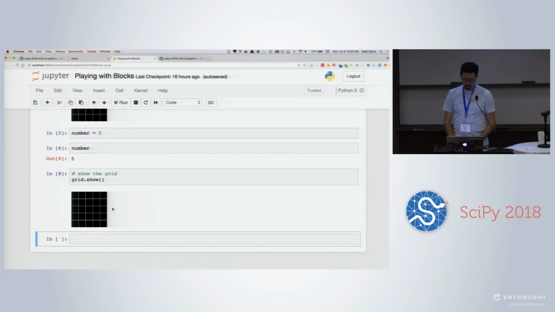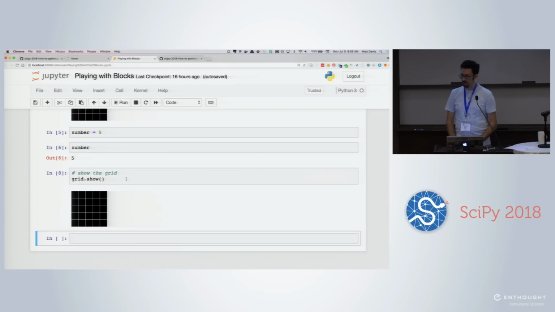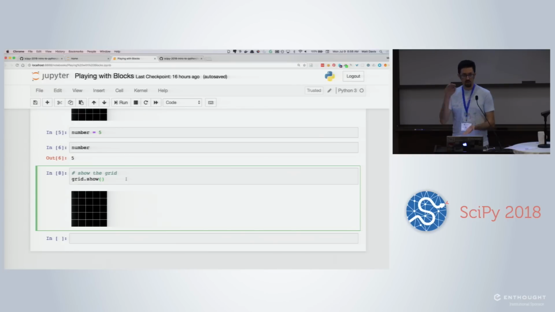Most editors and even IPython have a shortcut for that where you select a bunch of lines, and on my Mac it's command slash, and it turns all of those lines into comments. There's also something called triple quotes that you can use to create really long strings, and they are used to create documentation for certain things in Python. But for comments in the middle of a function, the hash sign at the beginning of the line is the way to do that.